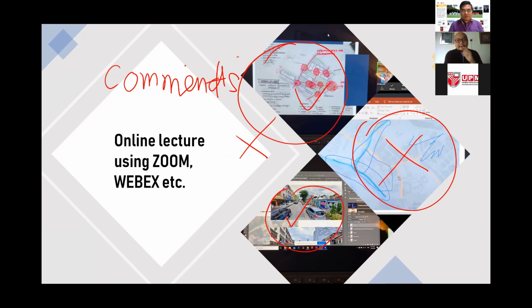Next, this is how it's being done. As I mentioned, I'm using Zoom. I prefer Zoom because of its annotation feature, where you can put comments and sketch on student work, and ask the student to query their design so that they can improve. They can also snapshot it and keep the comments so that they can improve their scheme. There are a lot of tools that we can apply through the online lecture, for example Zoom.